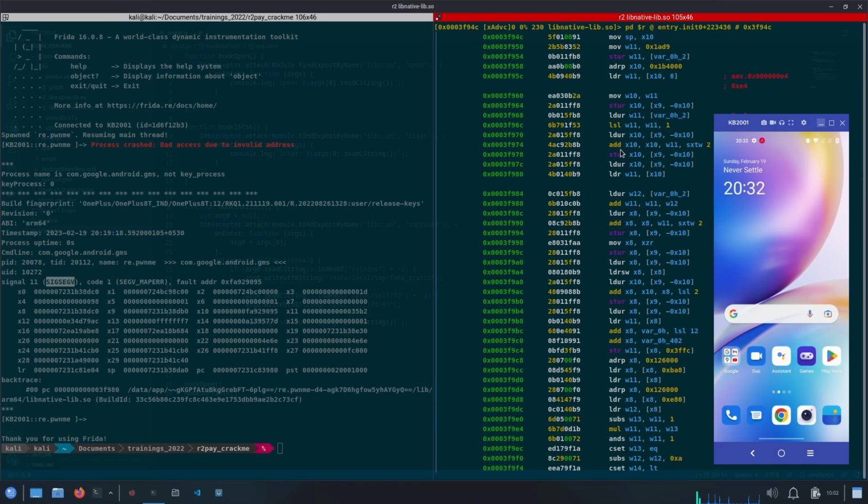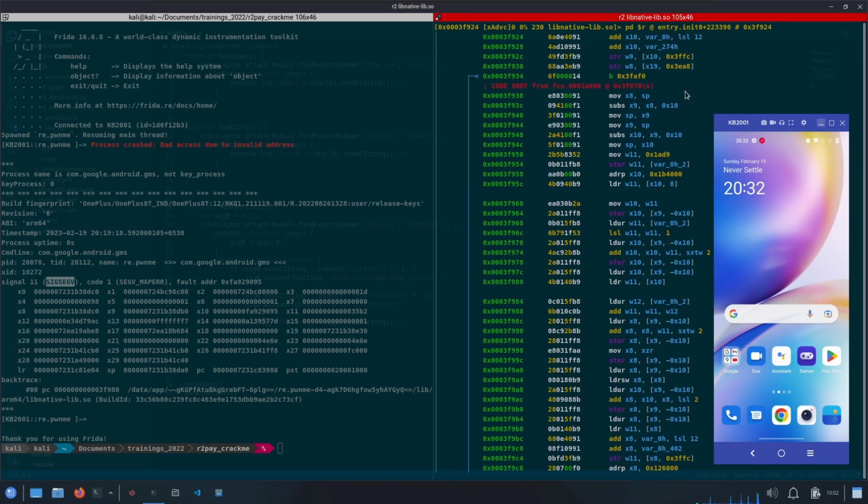Then other than these, we have some conditional branch instructions like branch equal to, branch not equal to. But as of now, in this particular basic block, we are not able to see any such conditional instructions present. But one thing we can see here is that this basic block is being called from this function, which is present at 1A690 from this offset, right?